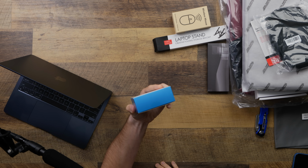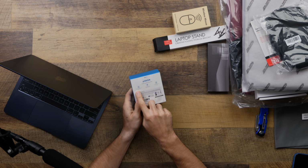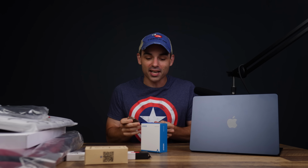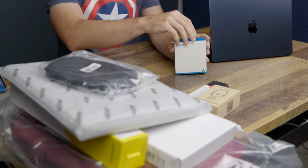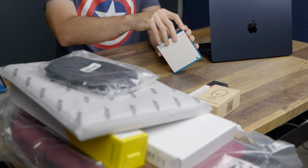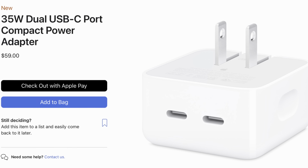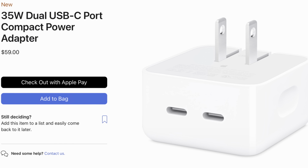Today we've got a charger from Anker. It's fast charging. What I picked here was a fast charger that had more than one spot for charging, because Apple themselves came out with their charger with two USB-C ports. And I really wanted to see what you could get without going with Apple.